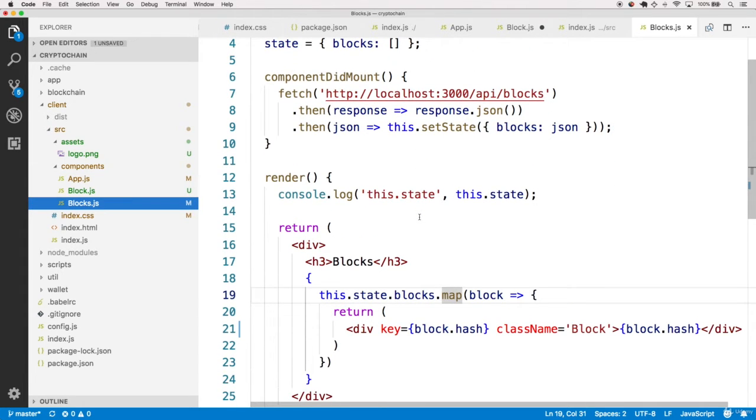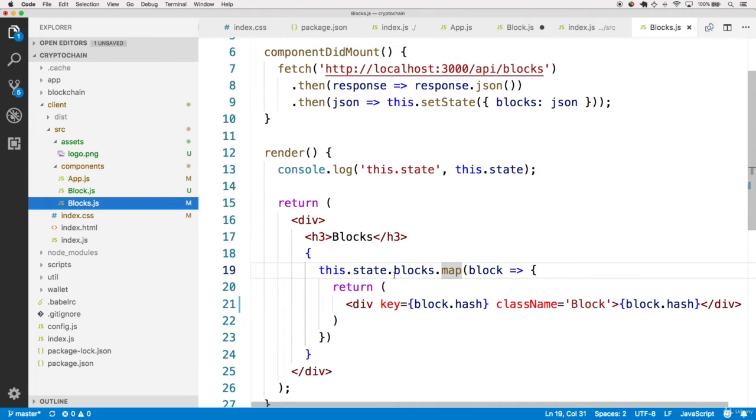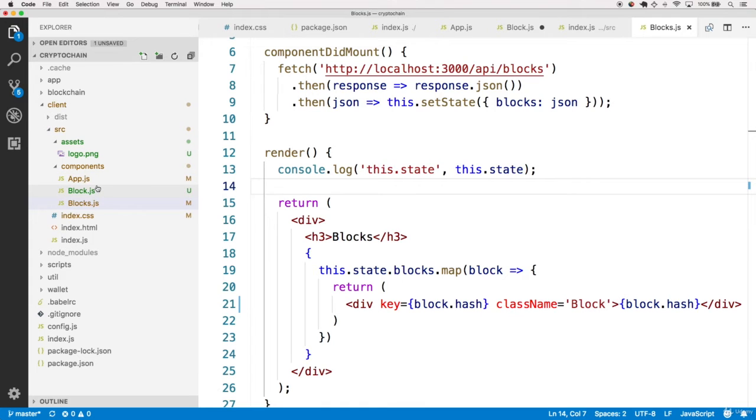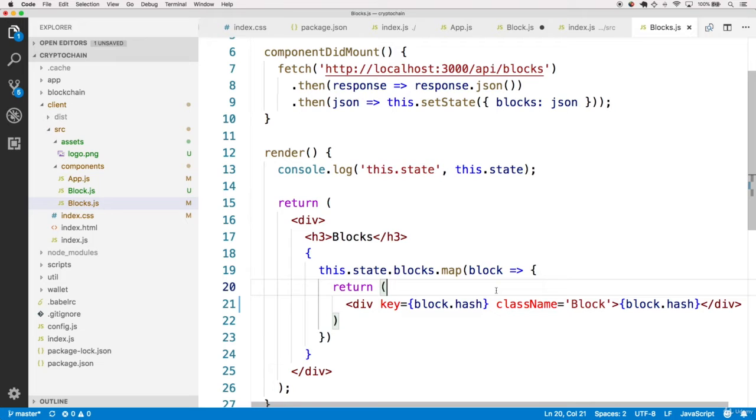Luckily, React gives us a way to share data between components, specifically when two components are in a parent-to-child relationship, meaning when this block component is rendered within this overall blocks component, the blocks component is the parent of the child block component. And when this happens, the parent can pass data to the child through a structure called props, short for properties.